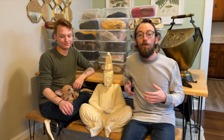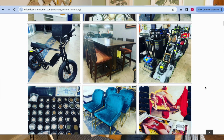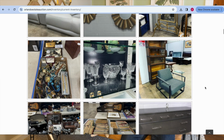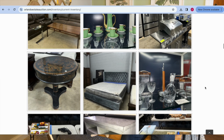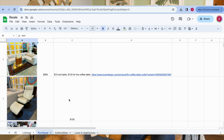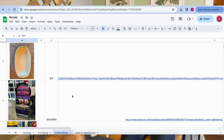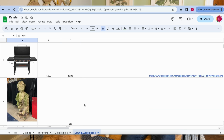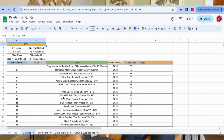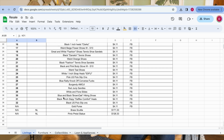I know you're all wondering how we knew what to bid on and how much to bid at the auction. So I'll explain that the auction house posts photos of everything that's going to be in the auction beforehand. So we went through all of the pictures and we Googled pretty much everything in the pictures. And we looked up all the items on eBay and on Facebook Marketplace. And we put everything on this spreadsheet that I will put up on the screen now, so that we knew kind of what things were and about how much we would be able to sell them for as they came up on the auction block. So that allowed us to bid based off of knowledge and facts and data instead of just going in blind and bidding on things that we liked.